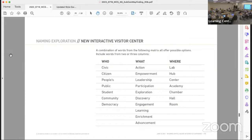Action versus engagement. I might have to look to my social studies experts: we have civic learning, civic dispositions, civic engagement, civic action. This is trying to help them become knowledgeable so they can participate in state government. Is there a word that hits that from the standards perspective? Madam Chair and Mr. Co-Chair, I think engagement is what we want from students. We want them to engage with all these ideas.